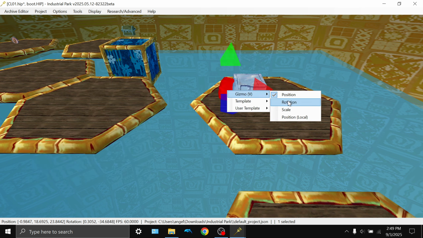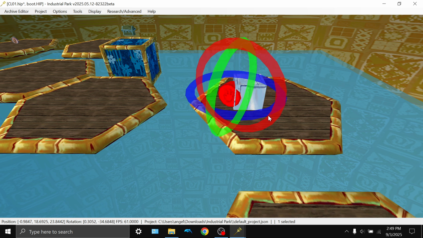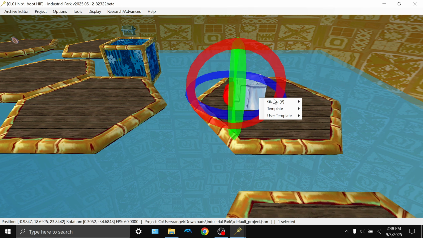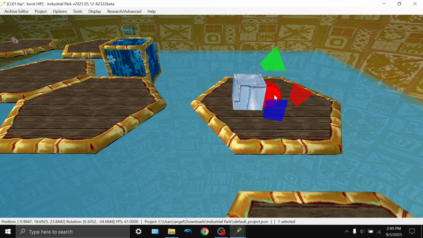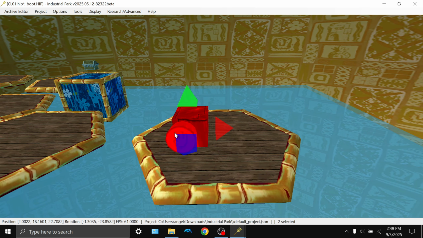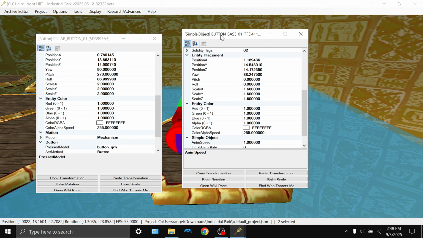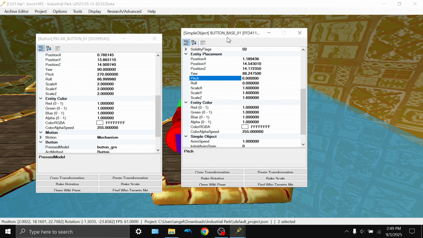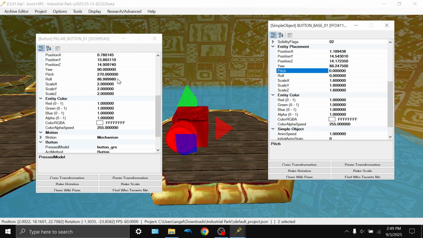I guess we just have to rotate the button itself. Yeah, we can rotate the button itself, although... yeah, I'm not a fan of that. I'm not a fan of this whole rotating the block and button separately. I think the way to fix that is to select both of them and simply change the pitch to be identical between both. I think that's all you have to do, but just for the heck of it, I'm gonna change all their rotation settings to 0, and I'm gonna give them all the same coordinates.